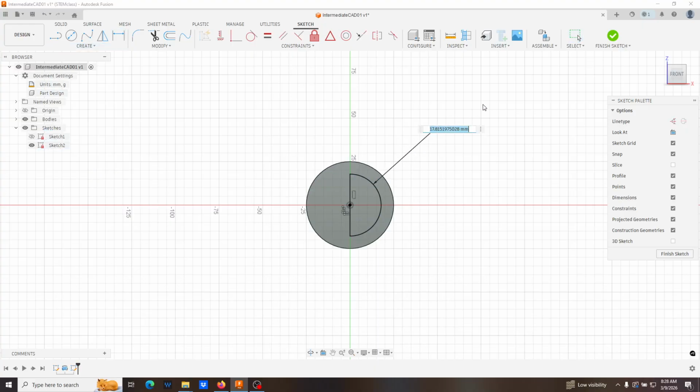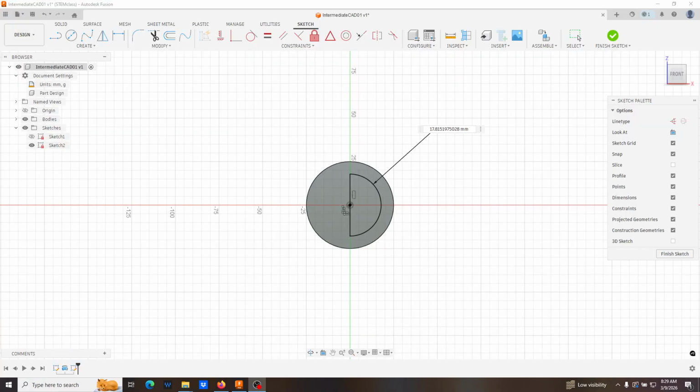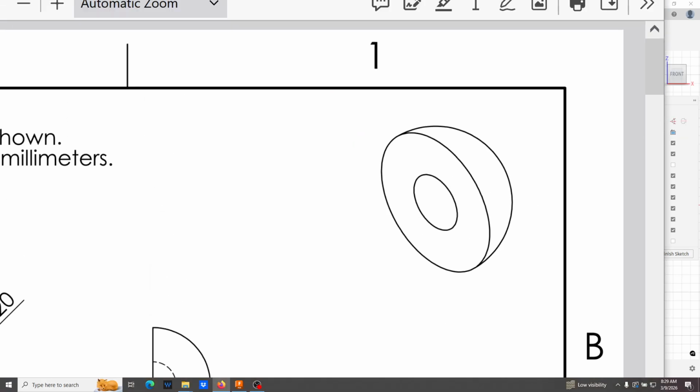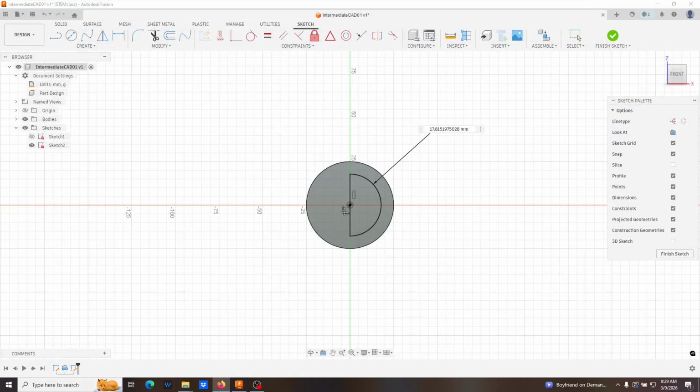I'll select this, and then again, if I go back to my image, you'll see that my center here is going to be 20. So I'm going to again follow my radius and make that 10. So we'll go back here, click this, and I'll make this 10 millimeters.